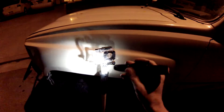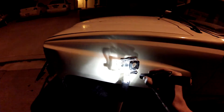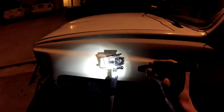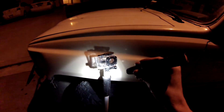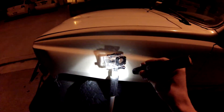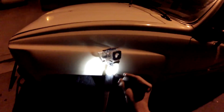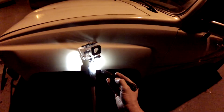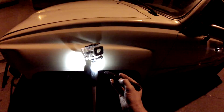I basically built this all myself. Inside here, what this attaches to is a little piece that came with the camera — a little accessory piece that lets you lengthen the way the camera stands. I took that piece and shoved it down a three-quarter inch PVC pipe. It's got a bolt on the bottom — a 15 millimeter bolt — and I got that at Home Depot.